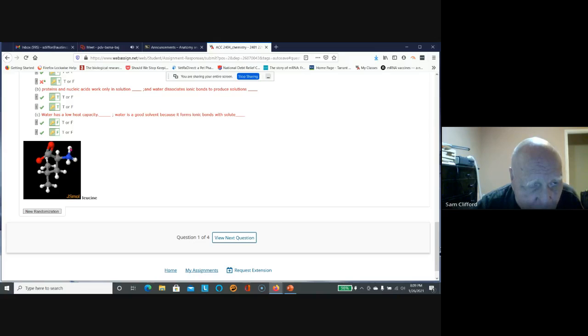So this group, if you see a nitrogen with 2 or 3 hydrogens, that is an amino group. If you see a carbon with a double bonded oxygen and a single bonded oxygen, that's called the carboxyl group. So the textbook will have discussion of this, and the 1308 modules will have discussions of this. And so let me go through this. I'll go through another PowerPoint, talk about chemistry again.